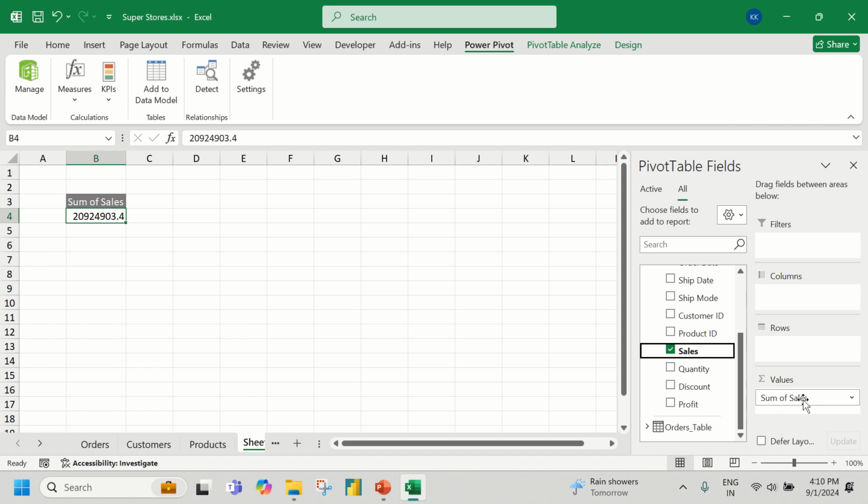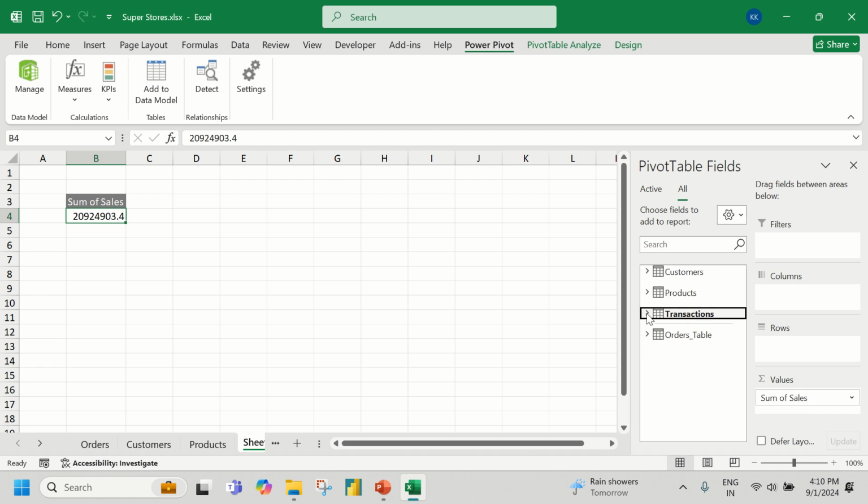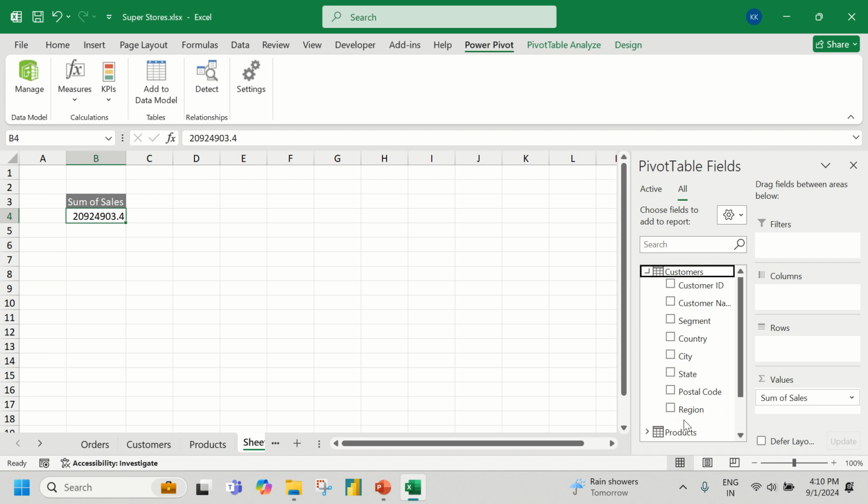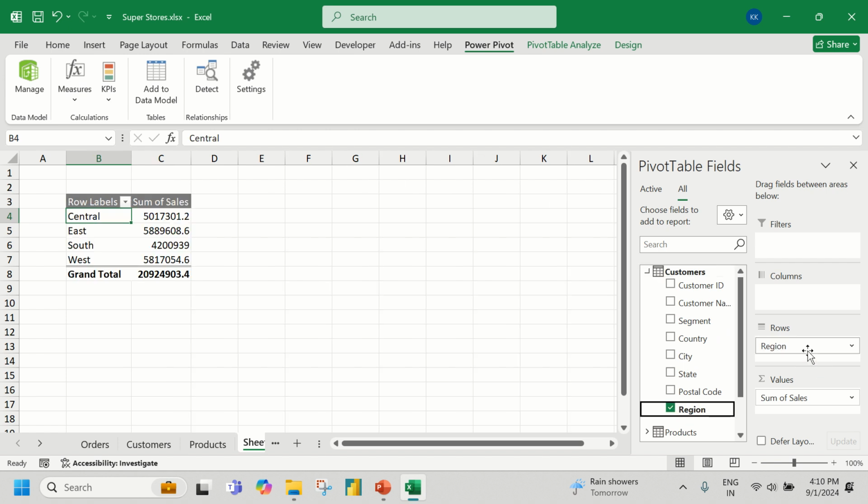Transactions table sales, drag that into the values. And then go to the customers table, take the region and put that into the rows.